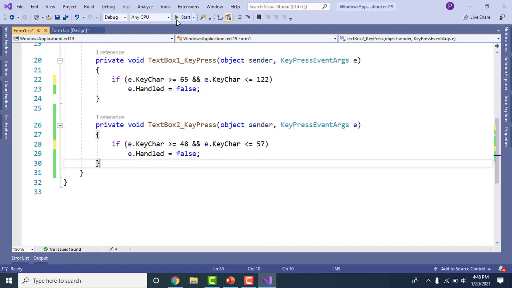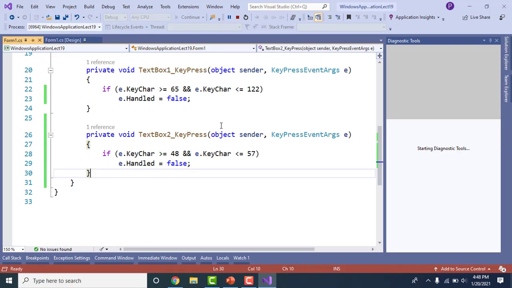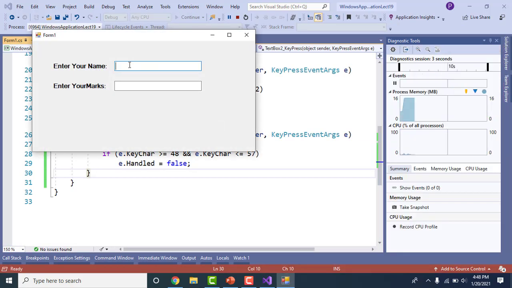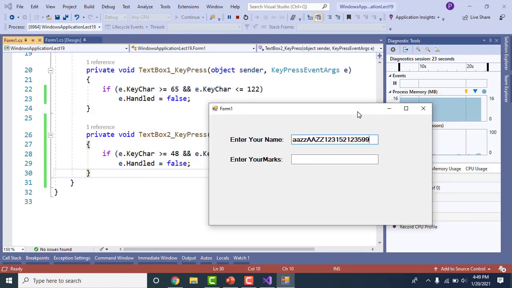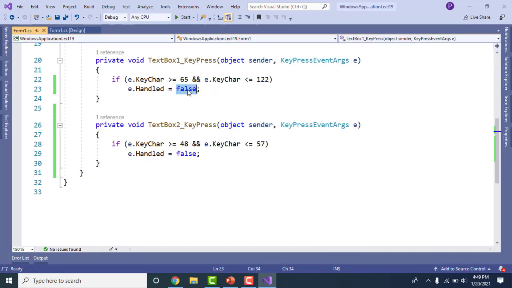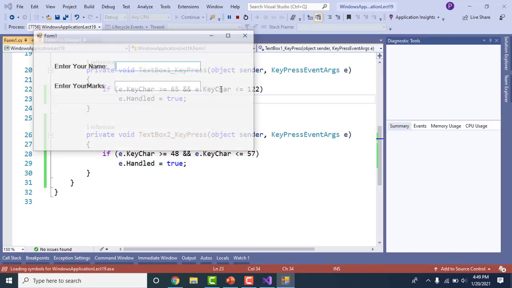Now my program is completed. So just click on the green button to execute the examples. For example, here I can type AA, similarly small a to small z, or capital A to capital Z. If I type here 1, 2, 3, 4, 5, 6, 7, 8, that is also allowed. So we have to check whether the ASCII characters are set to the false value. We have to make it true, because it is still allowing the keyboard to accept the keys. That's why I have to convert it into true.